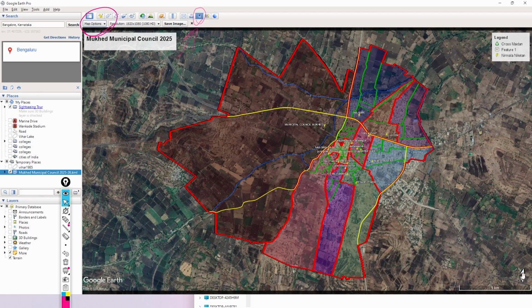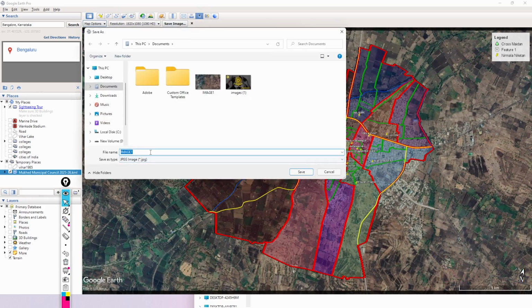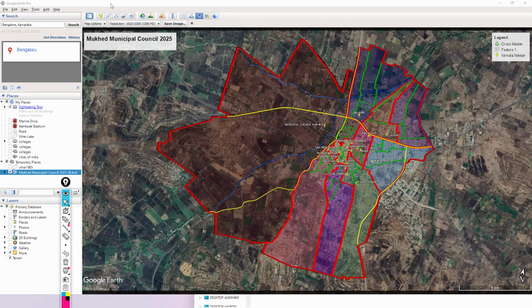And this is the north arrow on the bottom left. Here, this is the heading, and on the top right we can see the legend, and this is the north arrow, and below the north arrow is the scale. So once we are done, we are happy with it, we click on save, save image, map 1. So this is how we create a map in Google Earth.